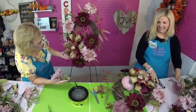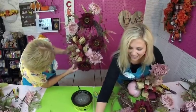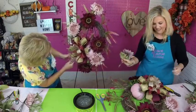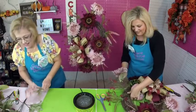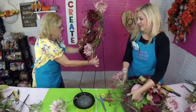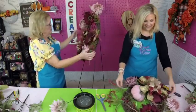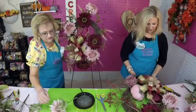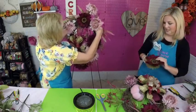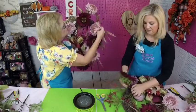Okay, and this one's going up under my bow. So I just kind of got them spread around. Just like that. I'm going to turn it around this way so I can see exactly where I want to put this next one. These mums are really pretty. I'm going to put it right here in the middle of the grapevine, if I can get it to go in there. It's wanting to fight me.